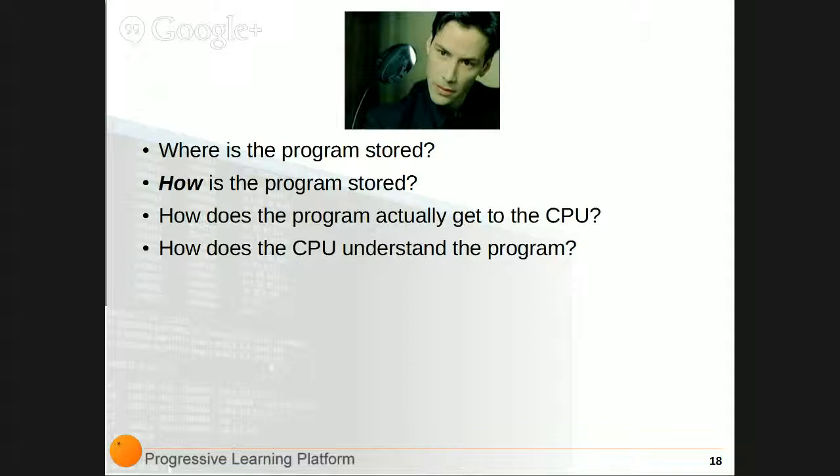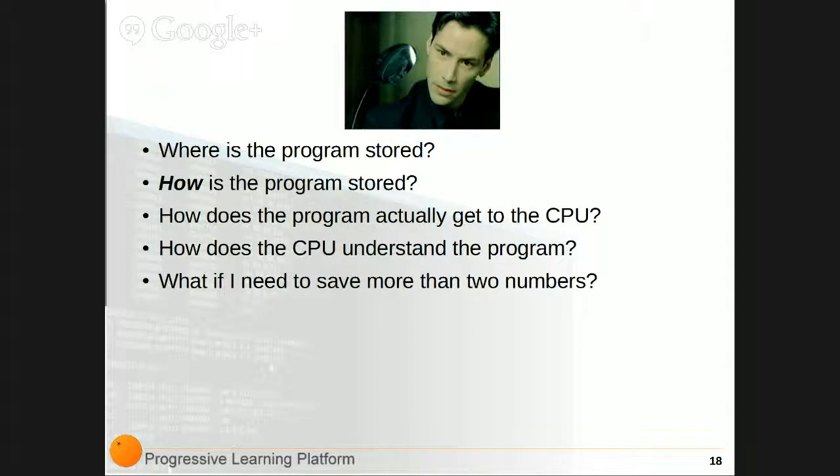Is assembly the answer? Who has seen an assembly language program? Two of you. Do you think that is what the CPU sees? No. Assembly is still a compromise between us and the computer. Even though it's hard to see the flow of the program, you can still see the instructions because it's in Latin alphabets. Right? Add A, B, store C. That makes sense. But when you get to the computer, it's actually still just 0s and 1s.